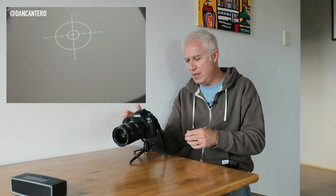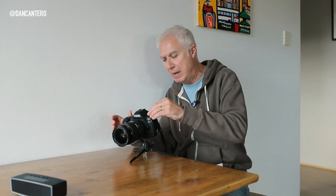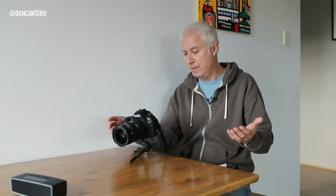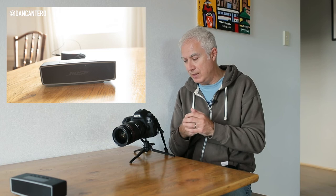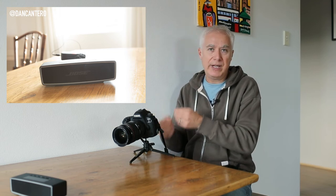The shot is a lot slower than before — it's saying it needs 1/5th of a second at f8 in order to correctly expose the grey card. So I'm going to switch over to manual mode, set it to 1/5th of a second at f8, and take the same photograph of the speaker. And that has worked great. As you can see there's still a little bit of flare coming in through the back of the window, but that's just lens flare — something completely different. Looking at the photograph of the speaker, this is correctly lit for the speaker. That is what we're trying to do: override the camera's light sensor so we can tell it the correct settings and get a proper exposure of what we're actually trying to photograph.